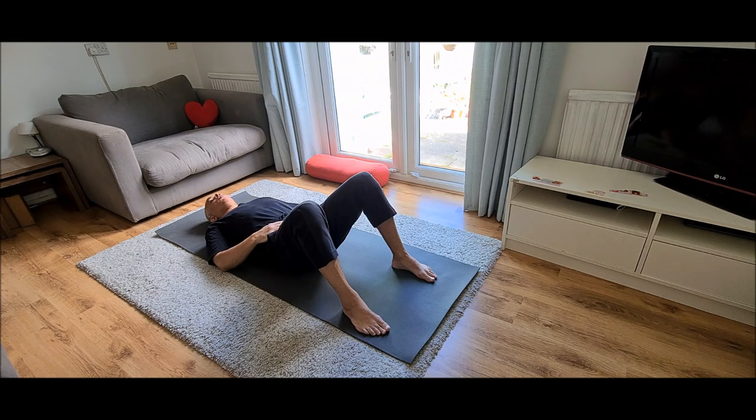Just take a few breaths there. See if you can feel the breath into your lower belly. So as you inhale, the belly will expand, and as you exhale, the belly draws in towards the spine. And if you can't feel it there, don't worry. Just see what you can do.